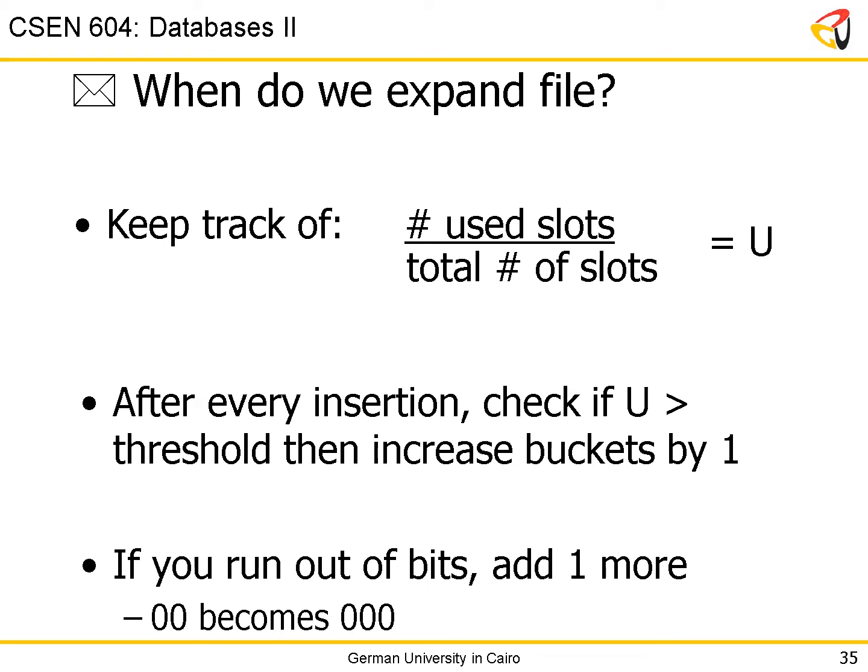And you will need that if your utilization or load factor increases above the threshold that we've spent some time discussing before. So again, the number of used slots or the number of entries divided by the total number of possible entries I could put in. So let's say I have a linear hash table that I could insert 100 keys in, and if my load factor is 0.75 or 0.8, if we would like to simplify the calculations, then when I cross this value, I will get one more bucket, and I will do something that is very trivial in terms of reorganizing the entries to be able to drop below my threshold. Okay? Now, we will see a running example of this soon.